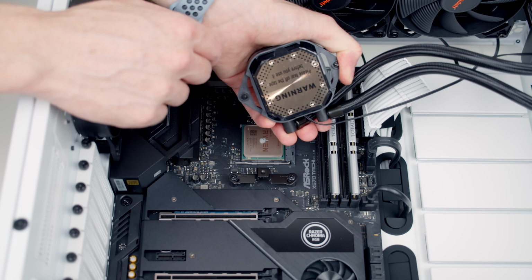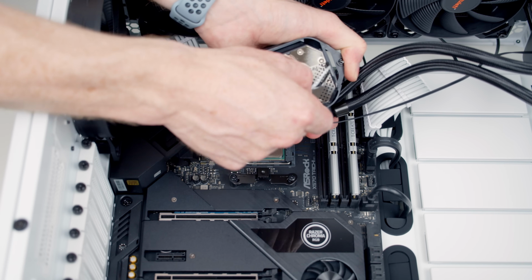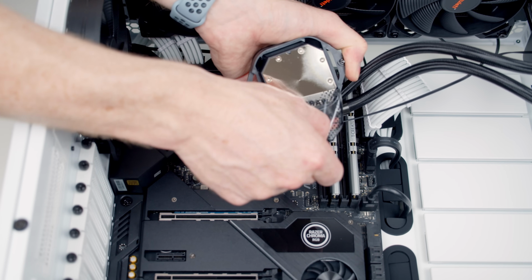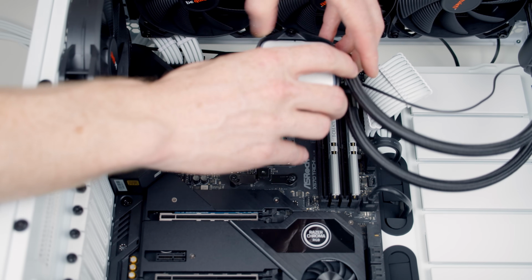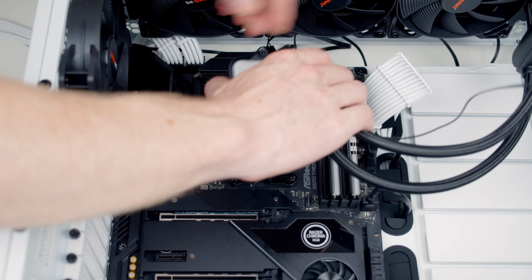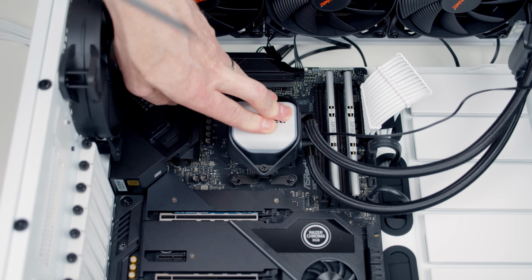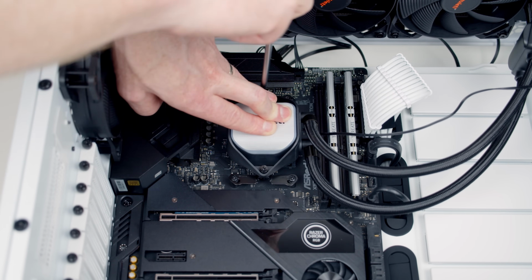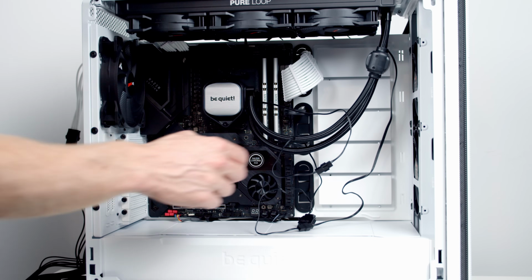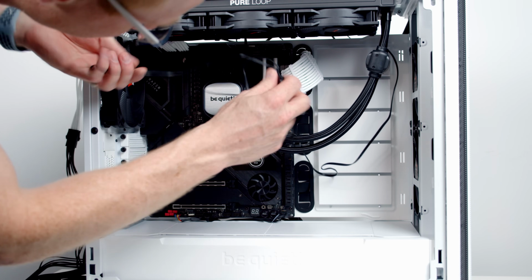Just before we go ahead and install our water block, we need to remove the plastic protection from the back. Then we just need to go ahead and line the water block up with the bracket we fitted earlier on. And then once we've got things lined up, we just need to tighten things up. Next, we just need to feed the cables coming from the pump and water block through to the back of the case.